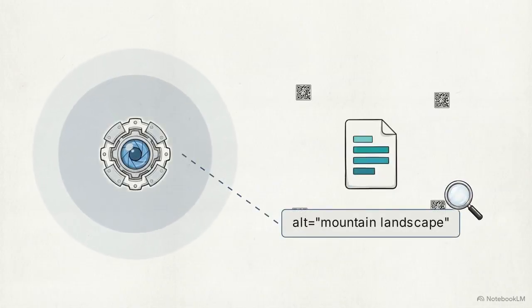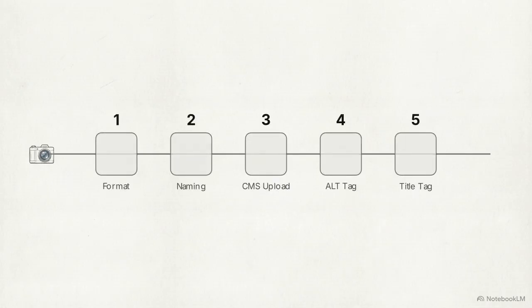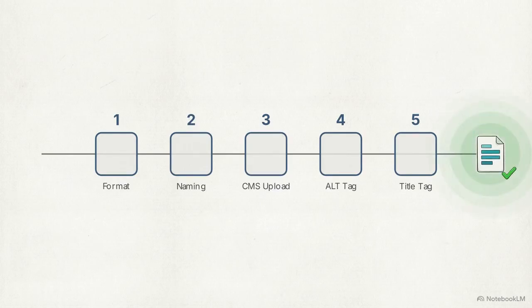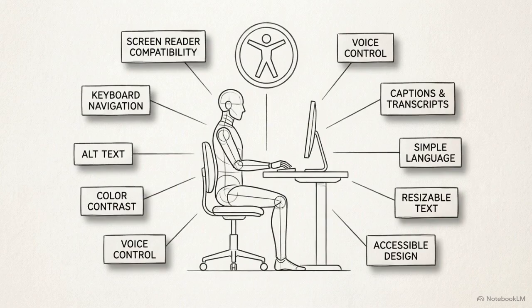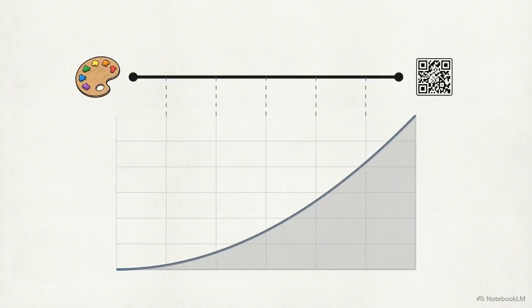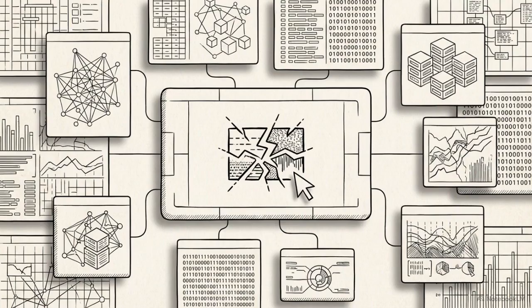understand their context. In this tutorial, we will walk through the exact 5-step process to transform a raw camera photo into a fully optimized ADA-compliant asset. ADA stands for the Americans with Disabilities Act, and it requires websites to be accessible to people with disabilities. Bridging the gap between human aesthetics and machine-readable data is a requirement for organic traffic growth. Without this data, search engines cannot index your visuals or display them to potential customers.